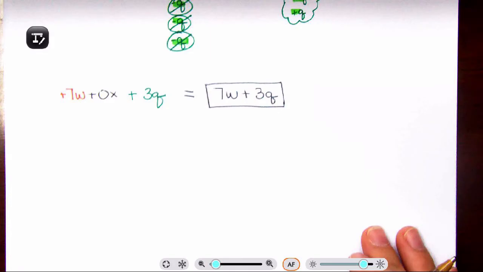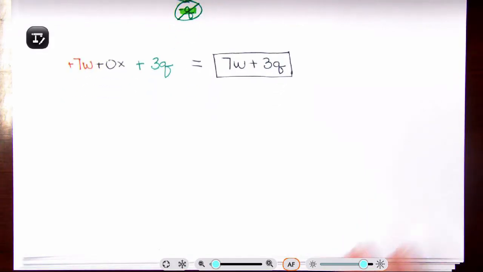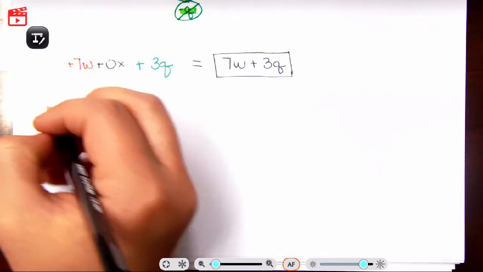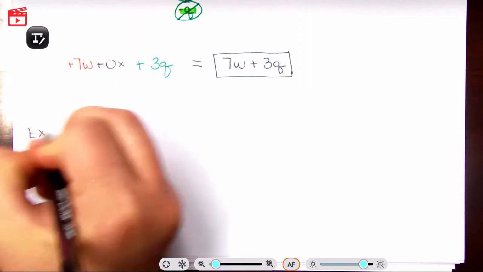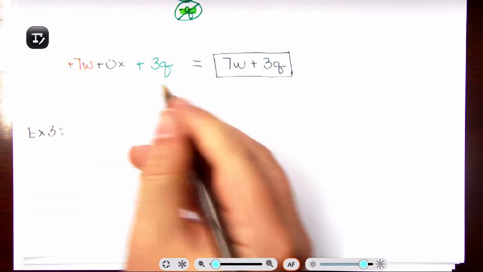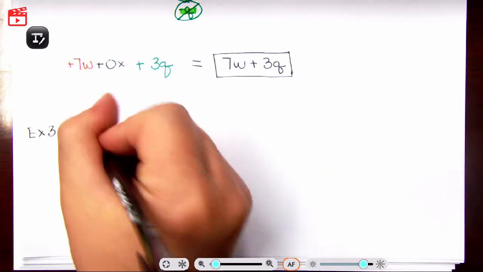Okay, so let's do one more example. I want to show you an example of the terms, for example, x and x squared, so that we know when to combine them and when not to combine them. We are in example 3, I believe. So I mentioned x and x squared, so let's do that.